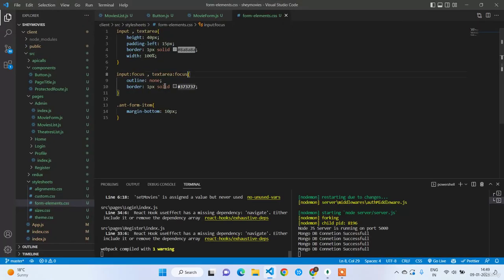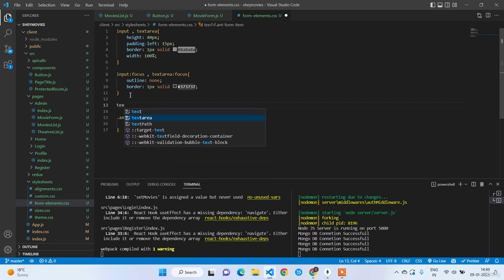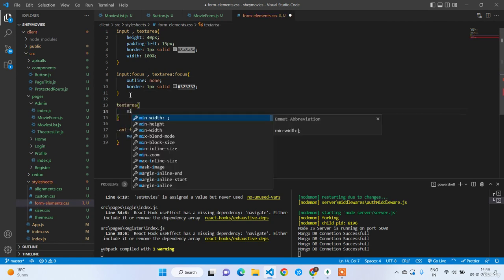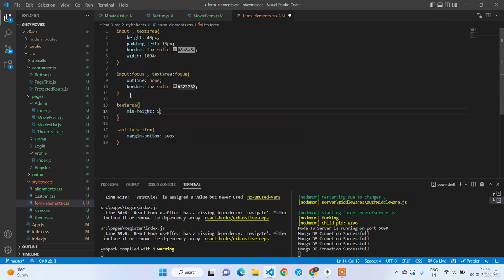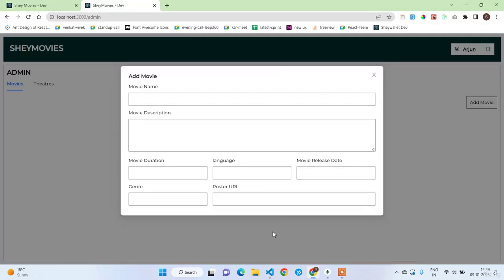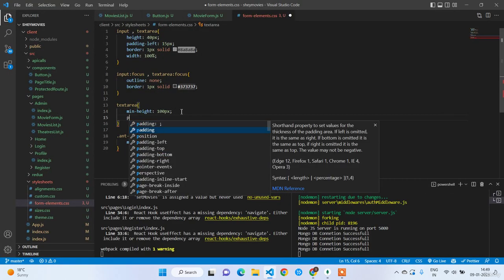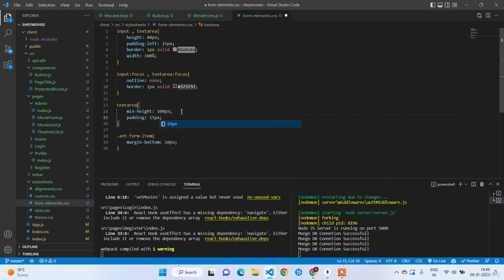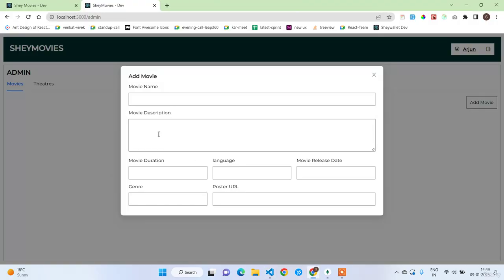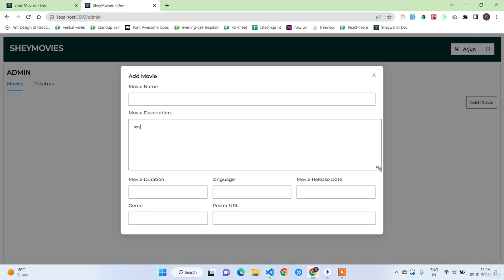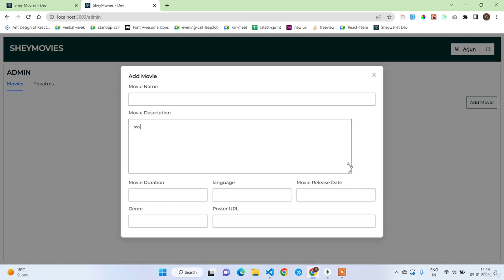Perfect. And now you need to write a separate styling for only text area. Min height is equal to 100 px min height. This is perfect. And padding 15 px. Okay, so from here they can start typing, and they can also increase if they want, like this.